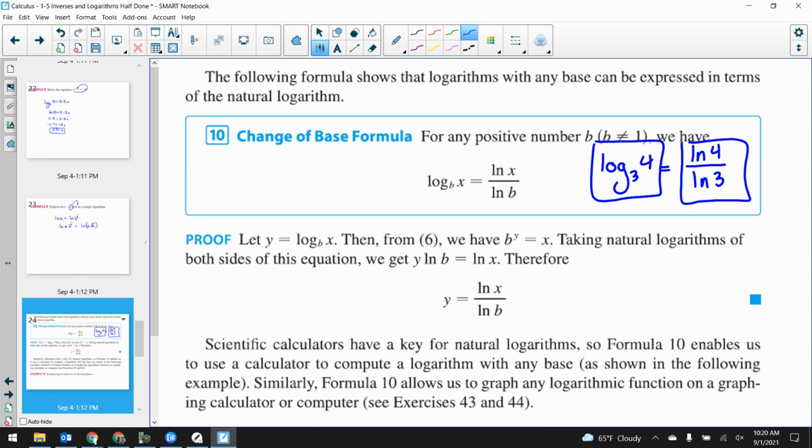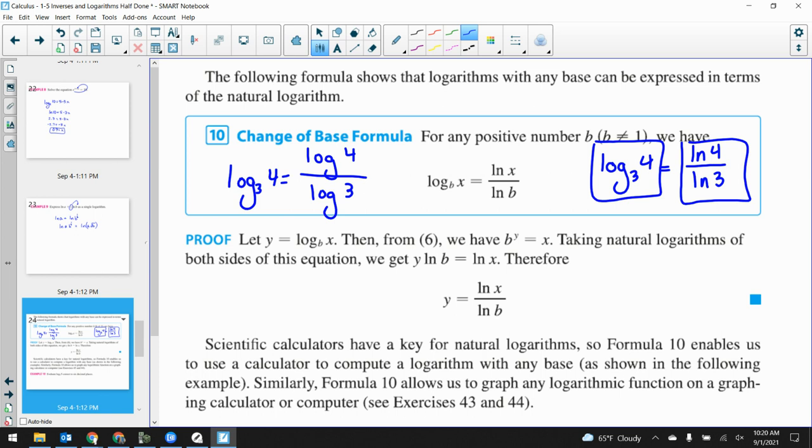Something else I could do is turn it into common log base 10. If I wanted to do log base 3 of 4, I could change the base into log base 10: log base 10 of 4 divided by log base 10 of 3. I think that's really cool. That's why I still teach it. It just seems weird that you could just poof and make it anything that you want. Like what? Where? How? Why? There's the proof for it.